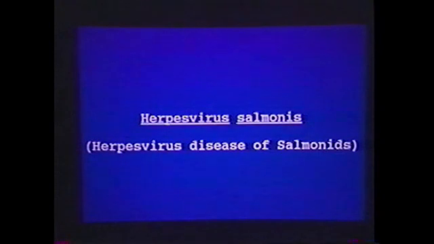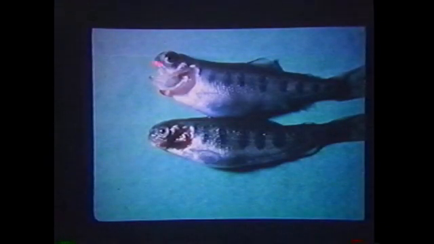Herpesvirus salmonis, or herpesvirus disease of salmonids, affects primarily young fry. These fish usually present with exophthalmos, pale gills, and ascites. These fish become sick quite rapidly at a fairly cool temperature, usually about 10 degrees centigrade. The way we protect these fish is usually by raising the temperature of a pond or a run that is involved. Unfortunately, as you raise the temperature on these ponds, we also have a decreased amount of oxygen coming to the fish, which can cause detrimental effects to these young fish at this time.